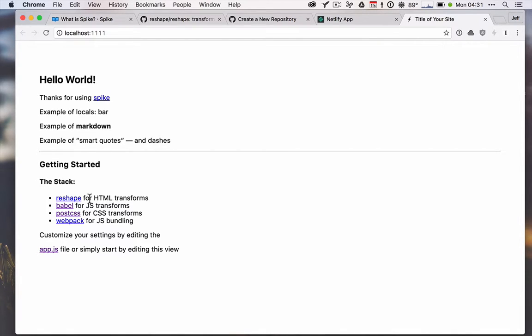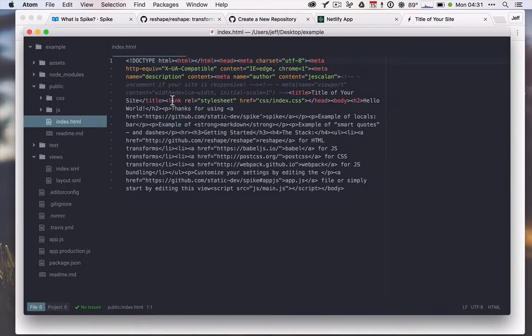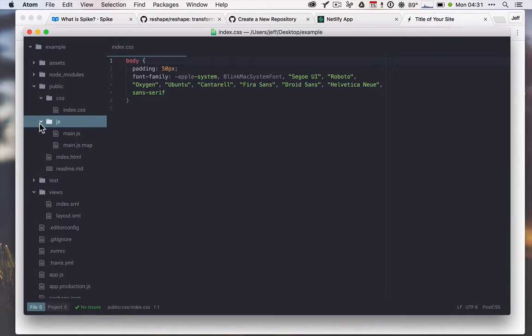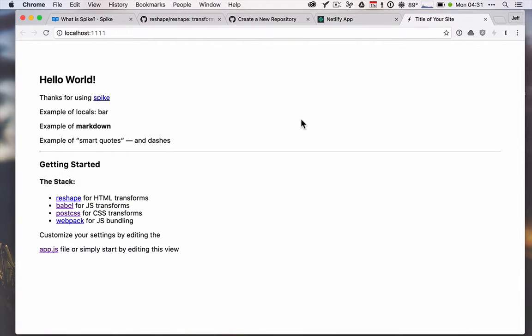And here, of course, is a handy reference for any of the foundational projects that we use to build it out, and a reference for the app.js file as well. We can also see here that it created a public folder. This is where our full source goes, so you can see the straight HTML, the CSS, and the JavaScript in here. Very nice, clean structure. And it's clear where everything is going and how your output looks at all times.